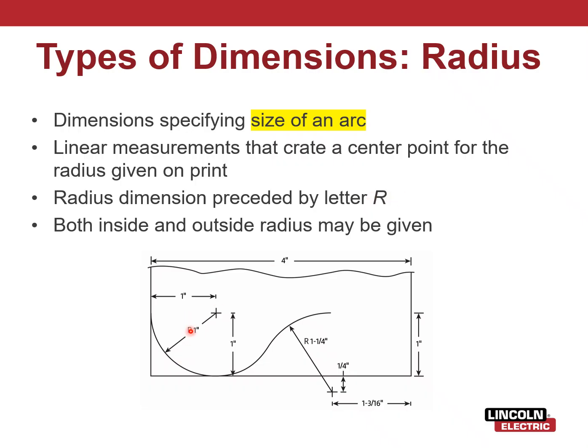Again, for diameter, we have a different symbol. Both inside and outside radius may be given. Most commonly, though, you're going to see it on the inside because you're typically going off of a center point, kind of like a hole or a circle. Sometimes they are uneven, though. So we've got the center point off the part. You would have to figure out when you're fabricating this part a creative way to get this piece locked down: make your dimension lines 1 3/16 off the edge, 1/4 inch out of the edge, make your center point off the part, and then get your compass, and get that 1 1/4 inch radius.